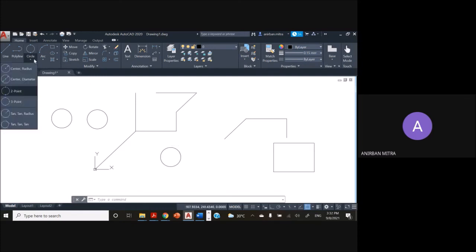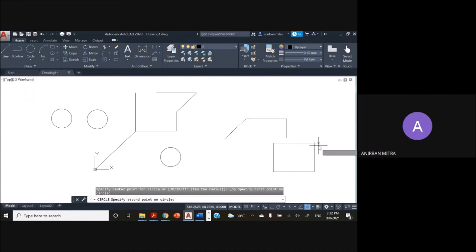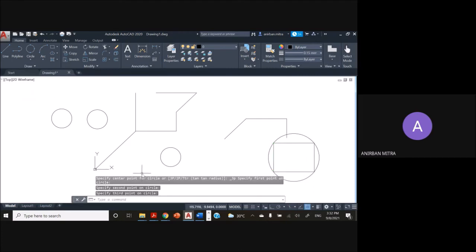Let's move forward. The next is 3 points. Pretty easy to understand. I have to just specify 3 different points. That's the first point. That's the second point. And here goes the third point. So 3 points specified like this, and you can draw a circle through that.